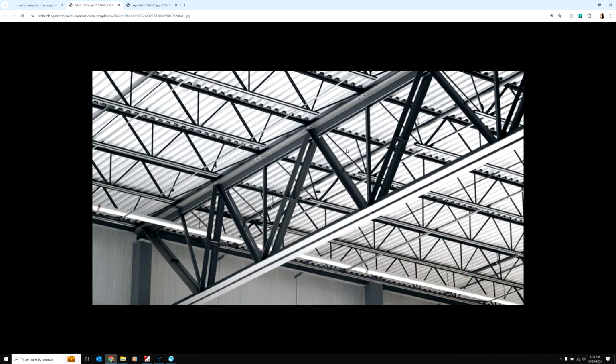Another example of open web bar joist. In this case, you have a large girder that is the column lines for this project. Instead of I-beams, you just have an oversized girder. And when I say oversized, looking at this photo, this might be a 5-foot deep girder. It's a big piece of steel. These guys right here are probably 24 inches deep. That's just me looking at this photo and knowing what I know from so many surveys. That's a big structural member.